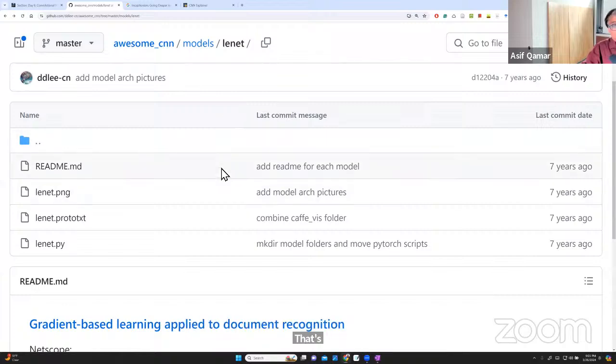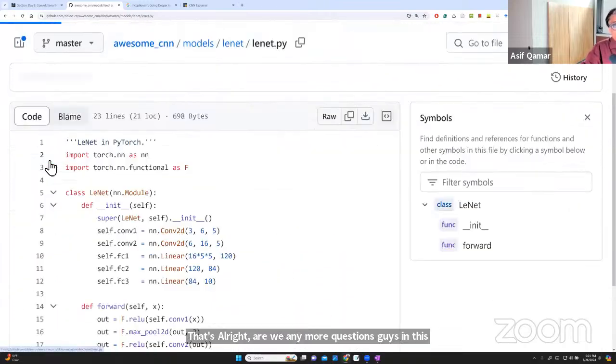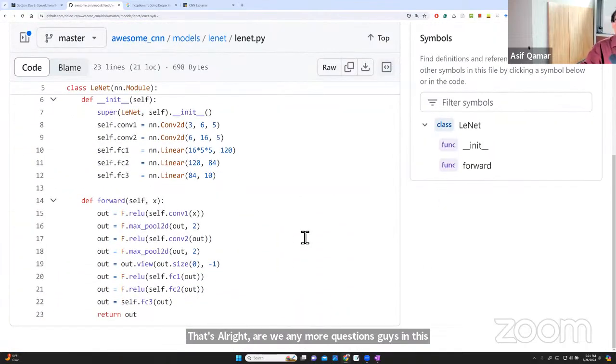All right, any more questions, guys, on this code? I hope this code now looks dead obvious. Does it? And what kind of pooling have they used? Max pooling. Max pooling. Right? Why did they use max pooling? Yeah, that is it. So max pooling helps here.